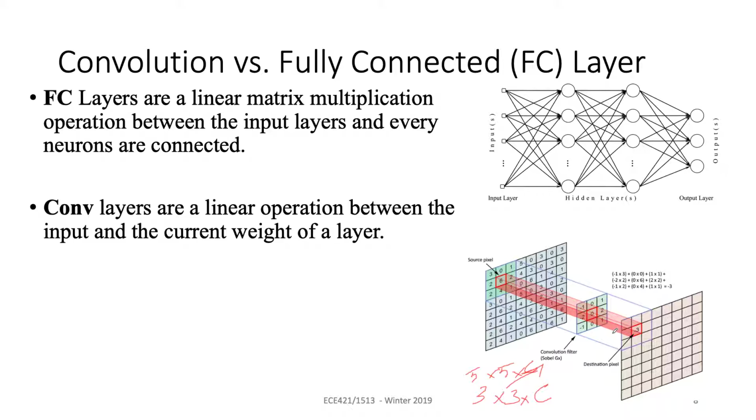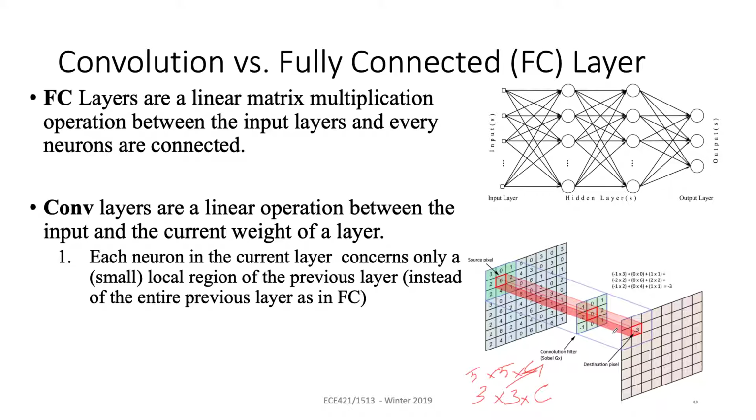If you have multiple channels, and this one has multiple layers as well, you're gonna enter 2 more loops, one for the input and one for the kernel. And then there are other intermediate layers involved. How are you gonna decide which number would be the output? That's gonna be called a pooling layer that I'm gonna show in the next slide.